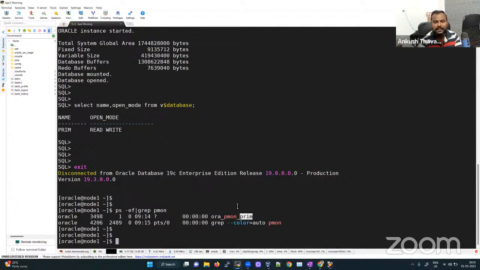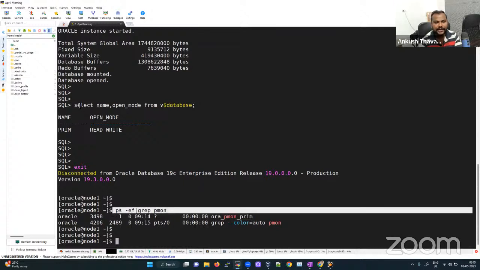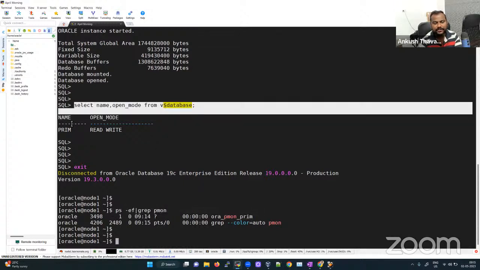I'll discuss that, but it does not guarantee that your database is completely in read and write. It can be in mount stage and you can still see the instance running, but at least it is not completely down. So whenever you want to know whether any instance is running on this server, you can fire ps -ef | grep pmon, or directly connect to that database and check.